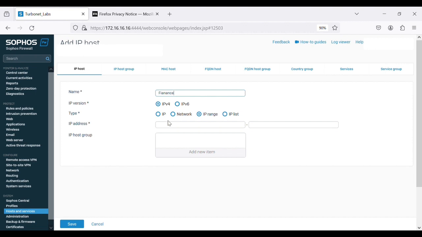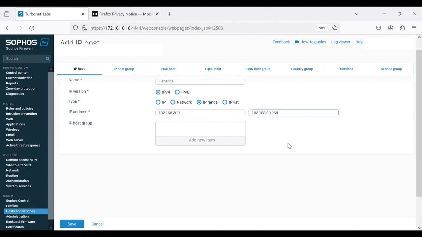Earlier on, we said we want finance to be in 192.168.20.1, but we want it to go all the way. So we specify the range, 192.168.20.1 to the end. At this point we created our range. We go ahead and then we save.